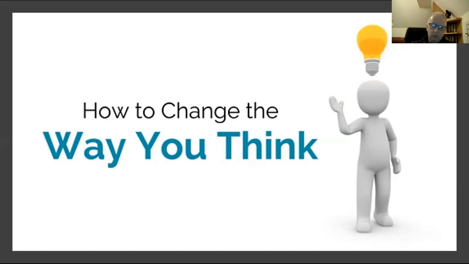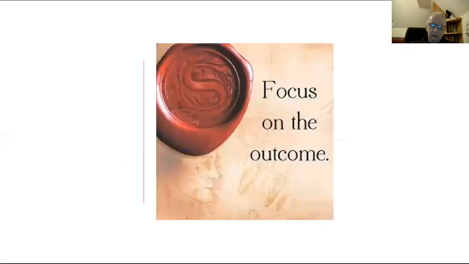So when we talk about changing the way you think, it's all about instead of just focusing on the activities, what you need to do, it's shifting your focus to what's the outcome. Primarily, what's your objective? I prefer the word objective, but outcome, objective, goal, whatever you want to refer to it as. We're going to do it through a series of steps, but primarily just keep in mind that it's all about changing your focus to your outcome.